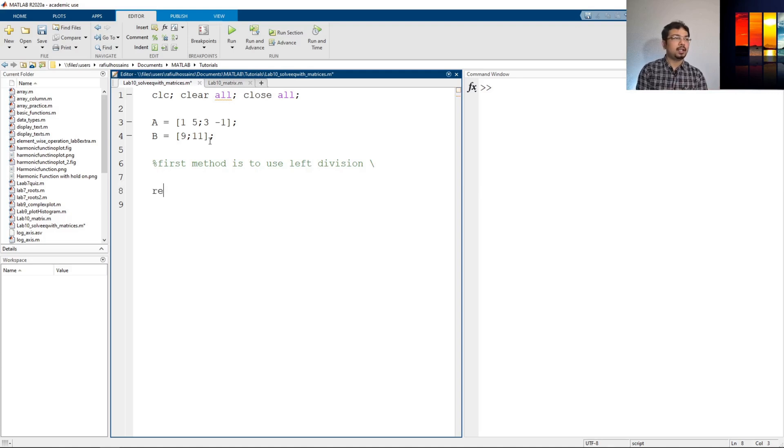So let's just say our result RES is the variable that we define and now we just have to put these A and B and solve the equation. So first we'll say A left division B, okay, so what it will do is that it will take A and divide it by B and we will have the result for the x vector. Now let's just run it and see what's the result here.